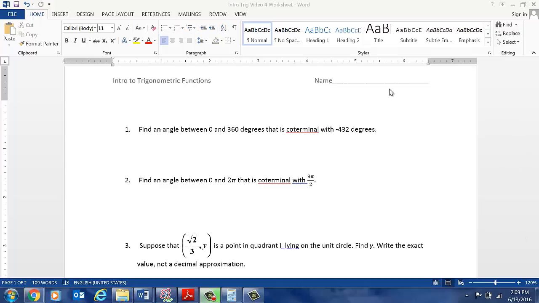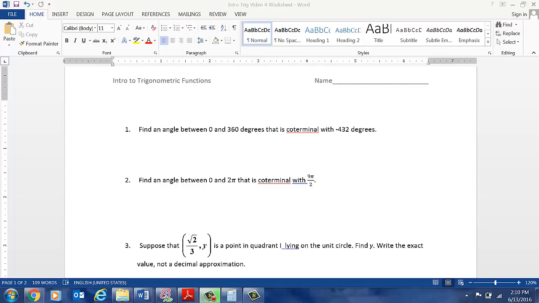All right, so continuing on with these intro to Trig videos, I'd like to go through this worksheet. I also emailed you a copy of it, so if you wanted to try it on your own first, you could, and then take a look at the worked solutions, or you can view it more as an overview before you tackle these kinds of problems in ALEKS.